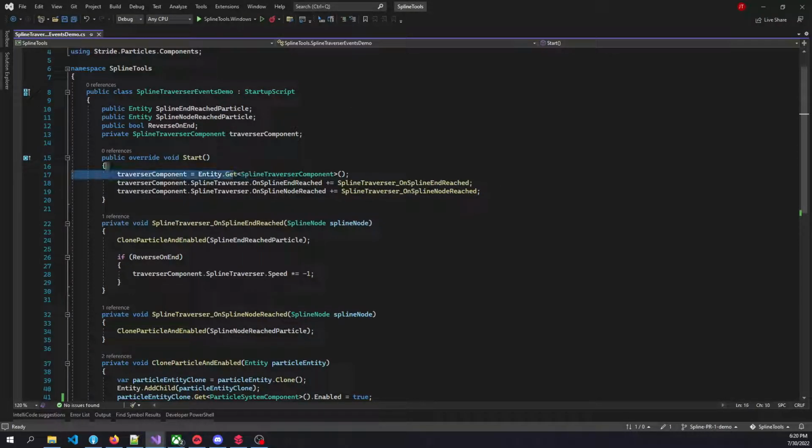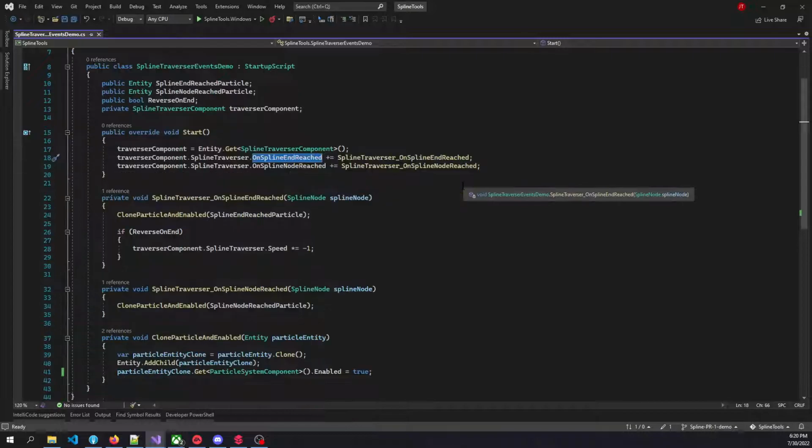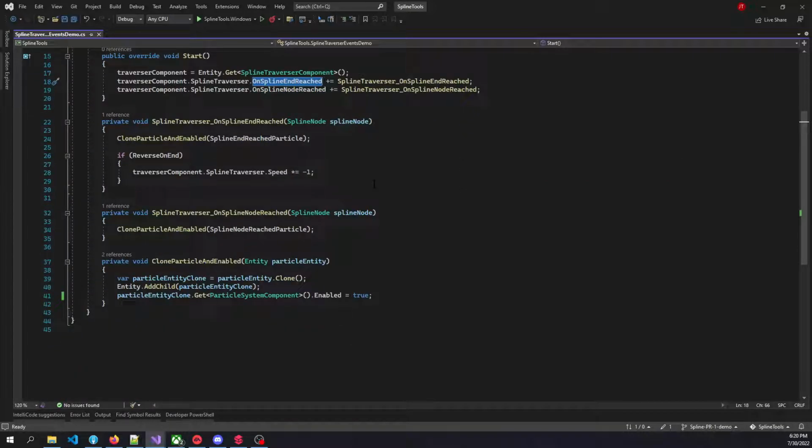It references the Spline Traverser component. And as you can see, this Spline Traverser component has two events: on spline end and on spline node reached. And that simply triggers a little cool event. It duplicates one of the particle emitters, and it just adds them as a child to the moving object, our Spline Traverser.